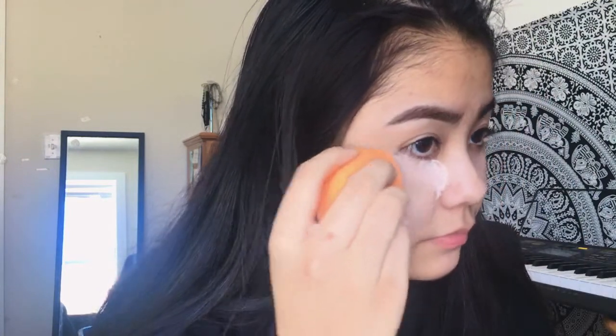So to set my concealer, I use the Coty Airspun Loose Powder. I take my sponge and I just dip it in the powder. I do bake in the morning if, you know, I'm not running late. If I'm running late, I'll just use a brush, but most of the time, like 90% of the time, I'll bake, so I'll just do that. I also put this powder in where my face gets pretty oily. That's like on my nose.